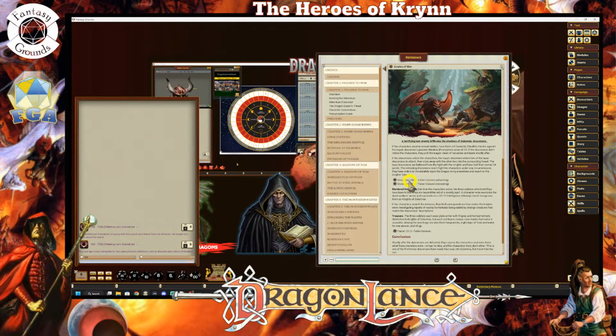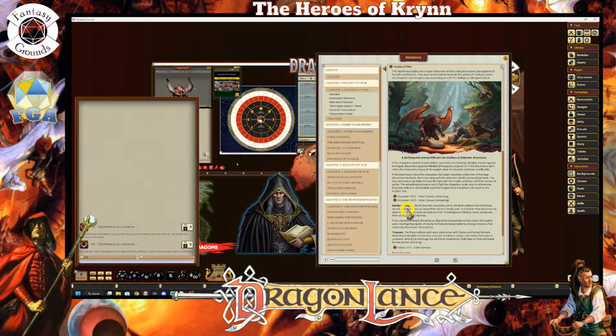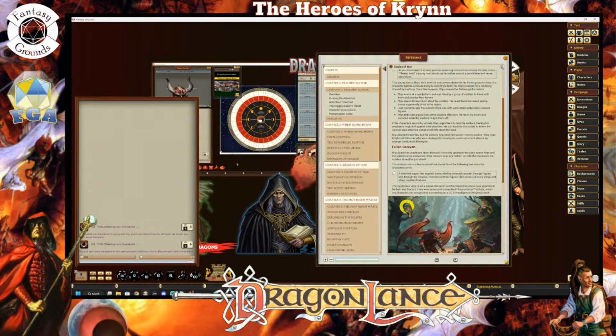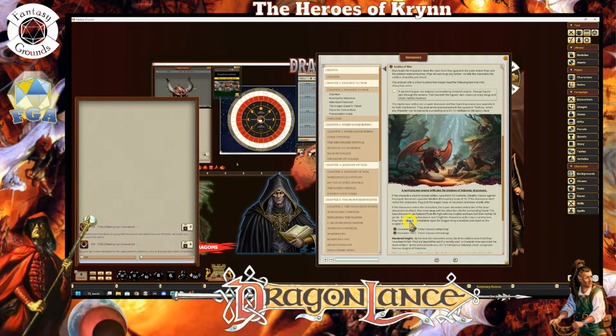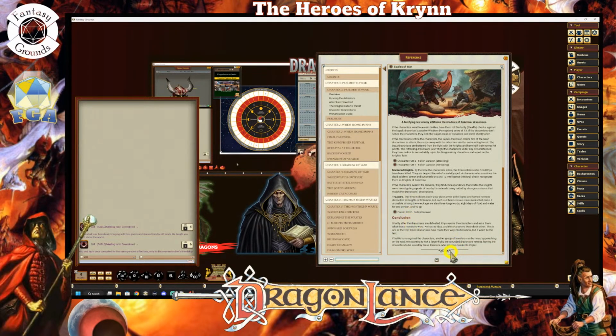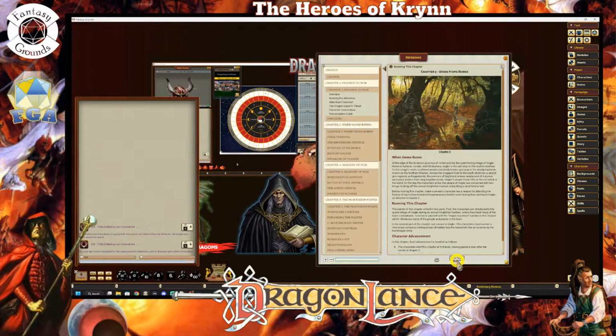Interesting. There's a fallen caravan. These are encounters. There's a parcel. I don't see a map, so it must be a lot of theater of the mind stuff. Parcel, encounter. So yeah, so these look like a lot more theater of the mind until you get to chapter 3.